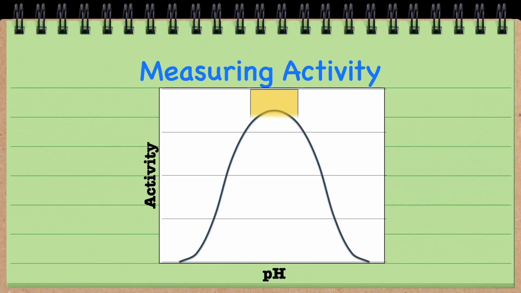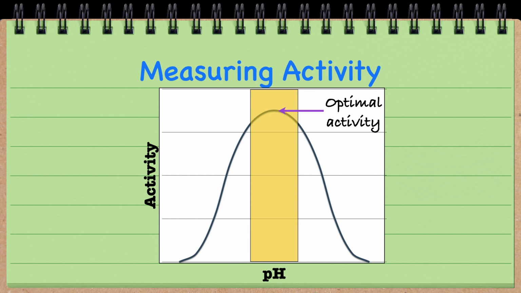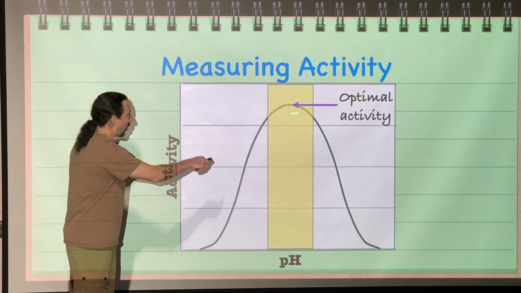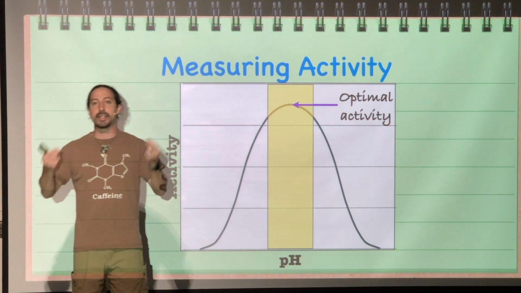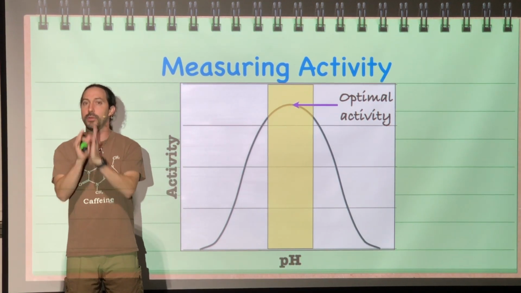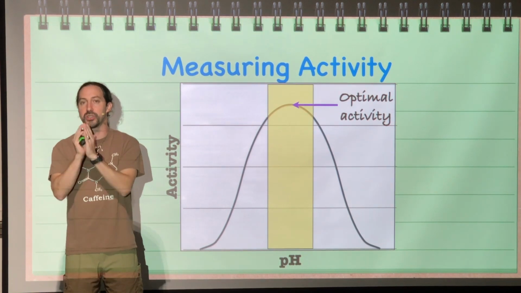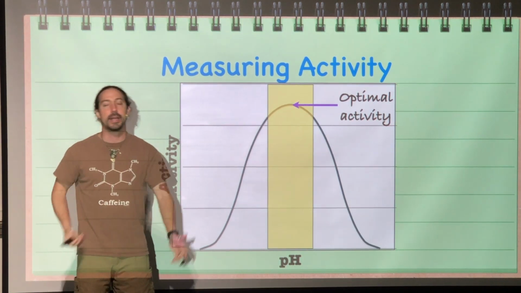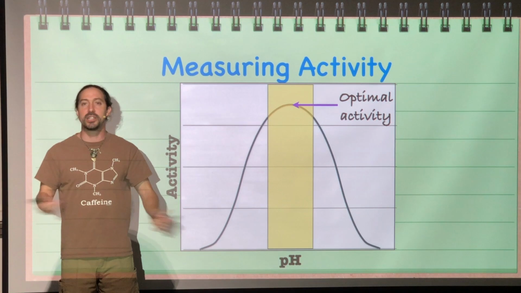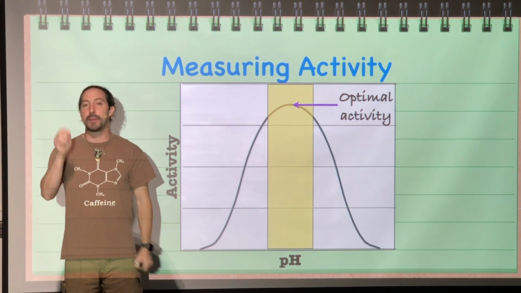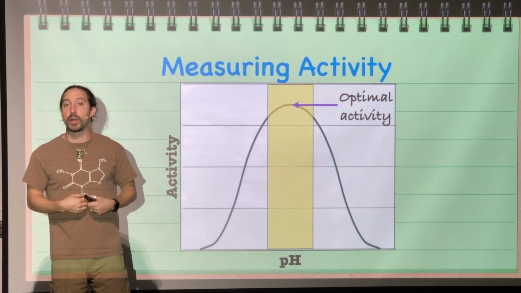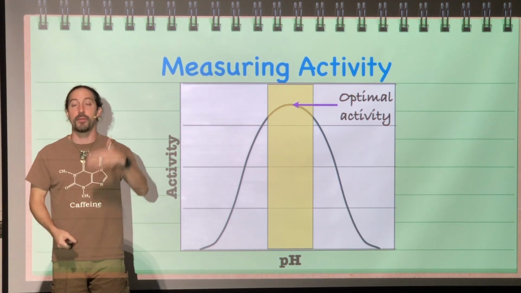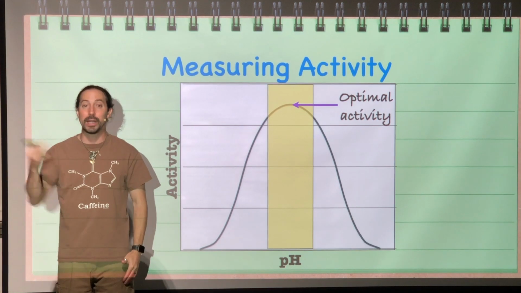This also happens with pH. You can see here we have this optimal activity again for that pH, and you also see that on both sides of it, it ends up dropping off. Now this is not exactly at a pH of 7. I don't want you to think that enzymes work in a neutral solution only. That's not the case. Inside your blood, your pH is approximately 7.4. The enzymes in your blood work at the pH that your blood is at. The enzymes that work in your stomach, though, need to work at a pH of approximately 2. That's a really big difference.